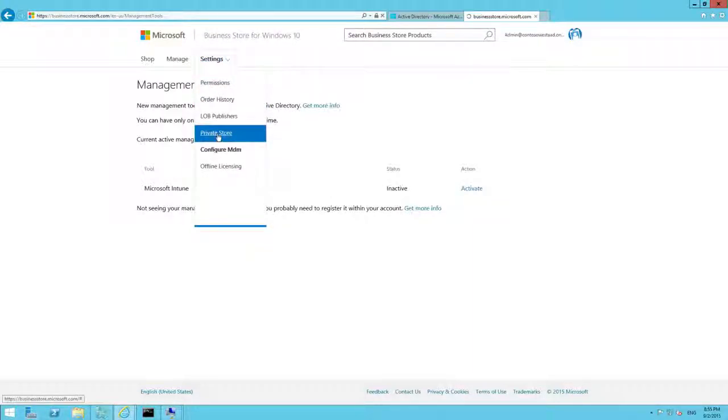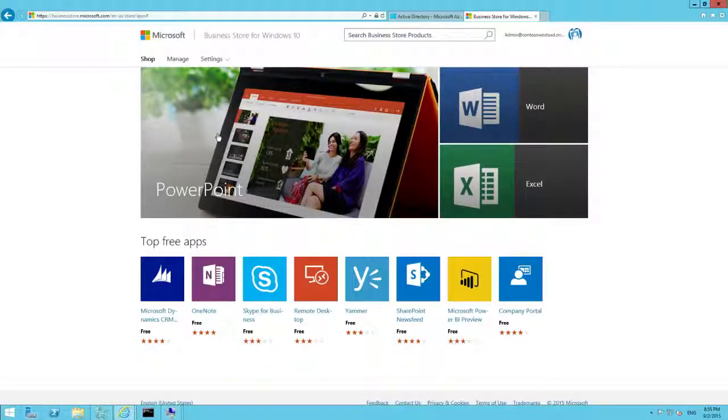For the private store, which isn't actually working in the current build, so it takes me back to the current homepage. But for the private store, you can configure what the category should say in the Windows Store client on the machine. So today, when you launch the Windows Store, it will show you a bunch of different categories, and then to the right, you would see one that shows up that says Contoso. If you selected that one, it would then be able to show you the apps that have been published through the store.